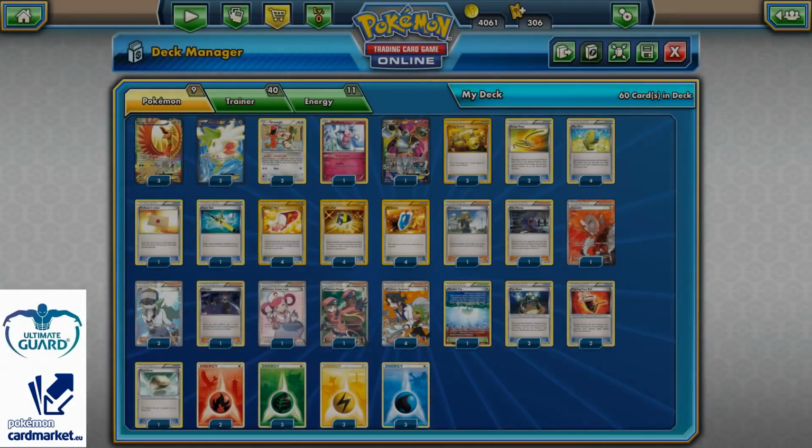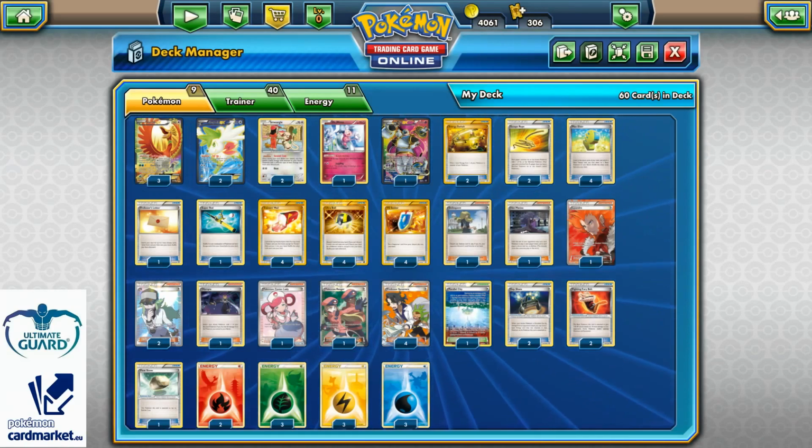1 Olympia. Why 1 Olympia? Because of the fact of the 1 Float Stone. I also have 2 Escape Ropes. Why Olympia with those cards?